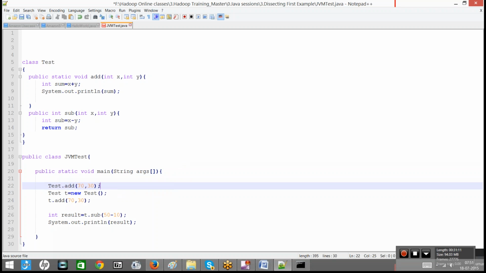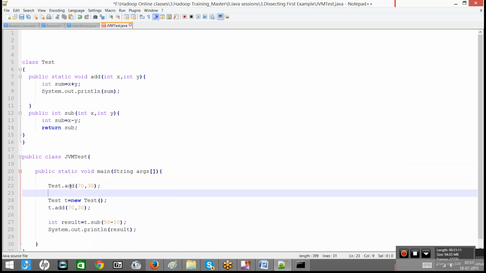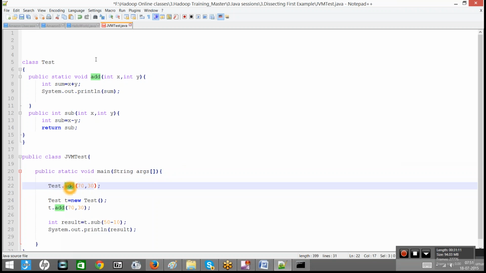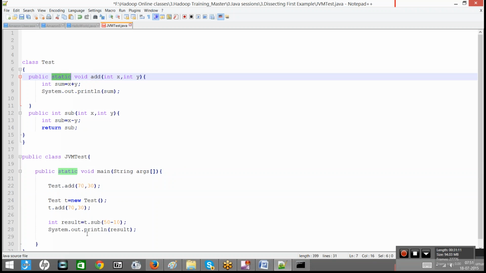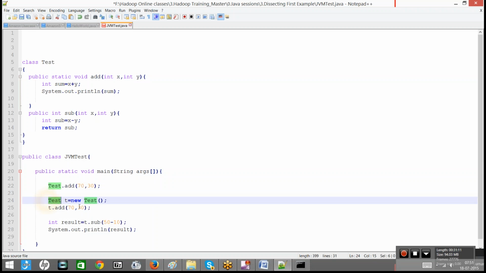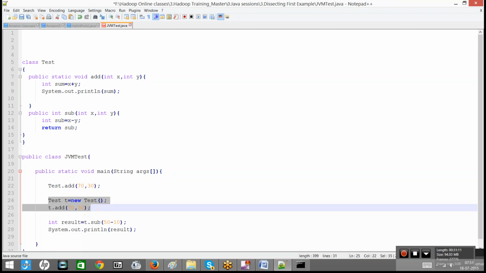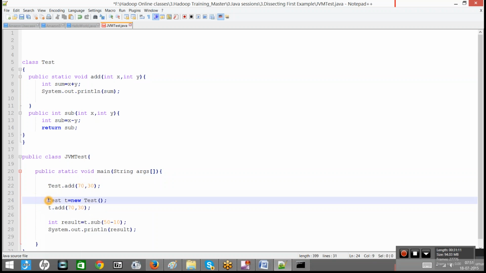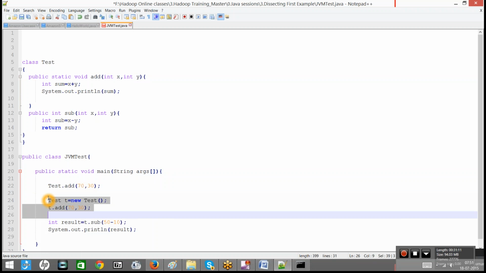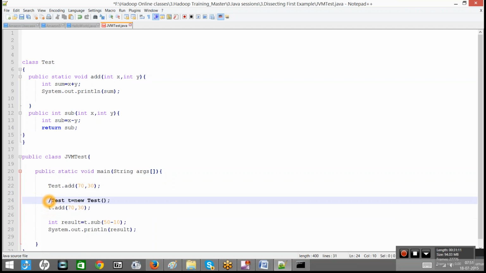This is not returning any value, that's fine. You can call it this way. And if the method is static, then still you will be able to call it through object also, no problem. However, you should not do that, because you are able to call it directly, right?